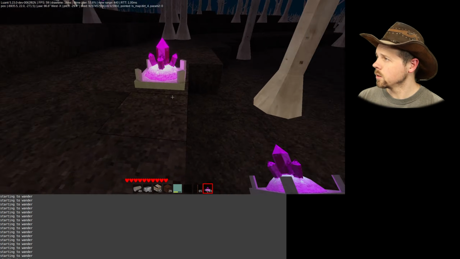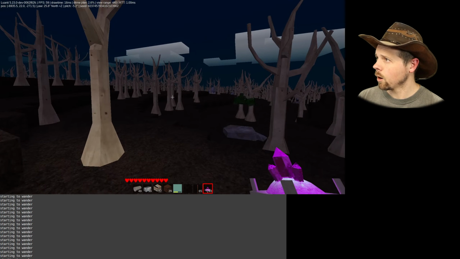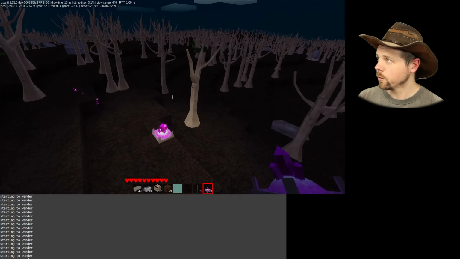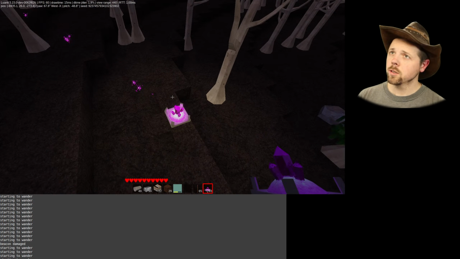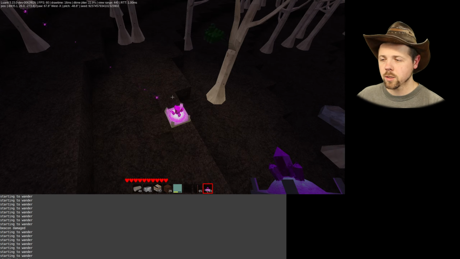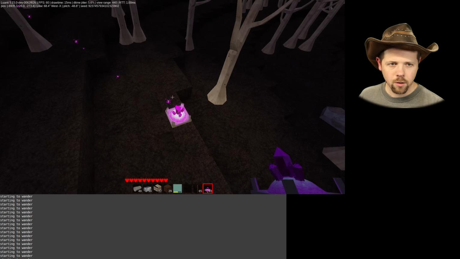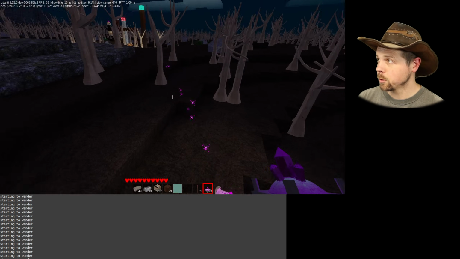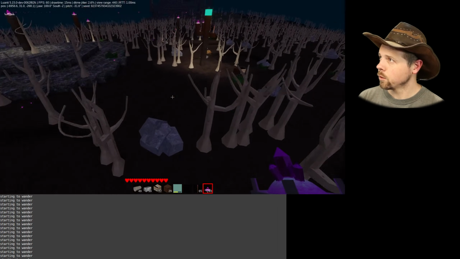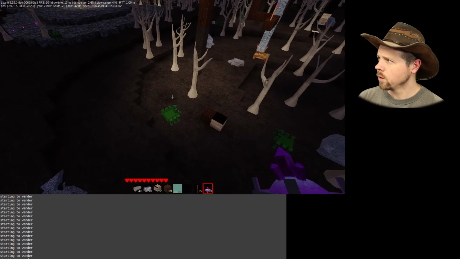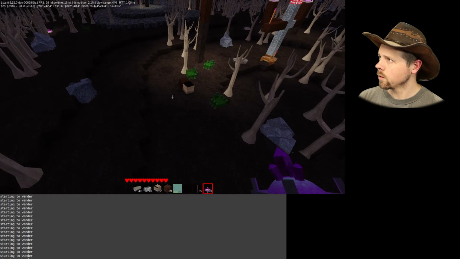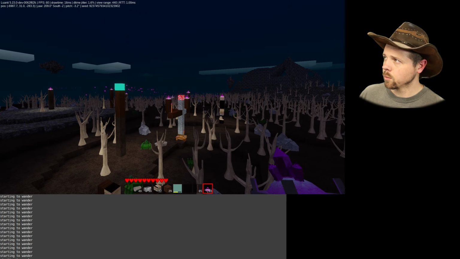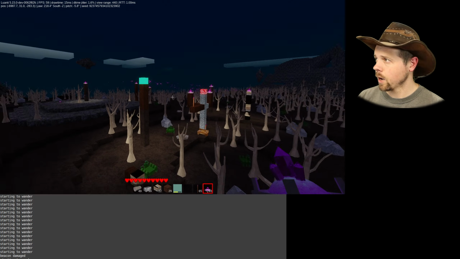But the light source does help to scare away the monsters. This guy actually might be... No, he's just bugging out. They're very buggy. The monsters are attracted to any player-placed nodes that have the... I don't even know what the group name is, and there are higher values to it. So a monster is supposed to look around in a 35 node radius, I think, and be like, hey, what items are there? And then the higher rated the numbers are for the items kind of determines what it goes to attack.